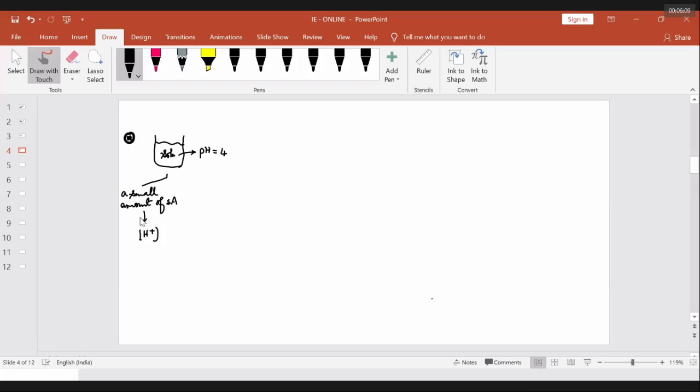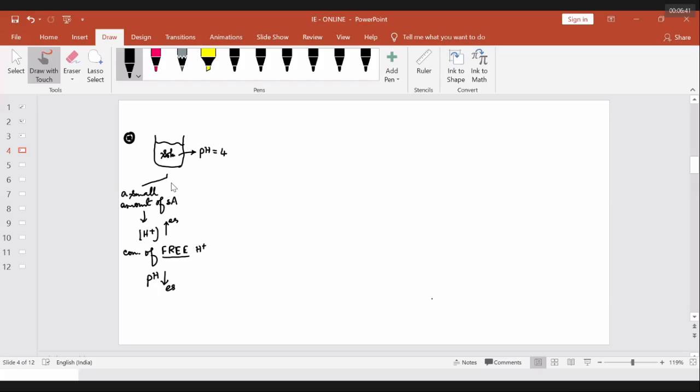Again, you are adding strong acid. The strong acid releases H plus ion. Therefore, the concentration of free H plus ion increases. Take care of my language here: I am saying concentration of free H plus ion. This is the point which I want to enjoy in the next discussion. Free H plus ions increase, therefore the pH value of the solution decreases. It's quite obvious. A simple statement: if you add acid, the pH value of the solution decreases.